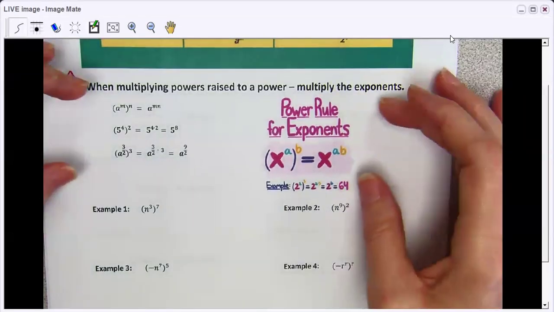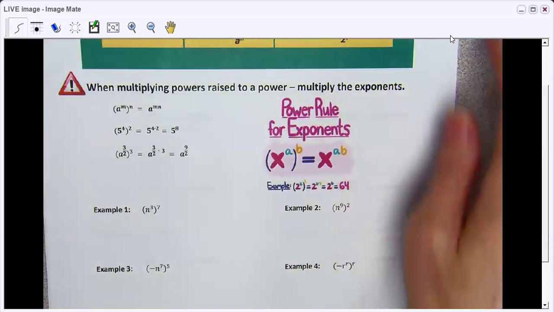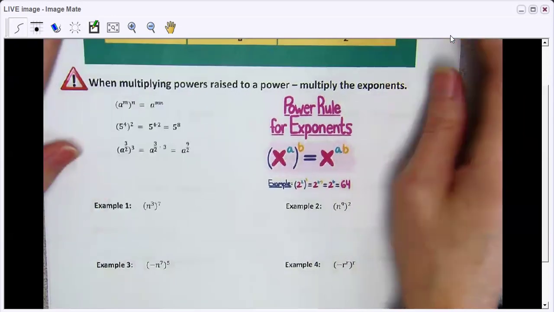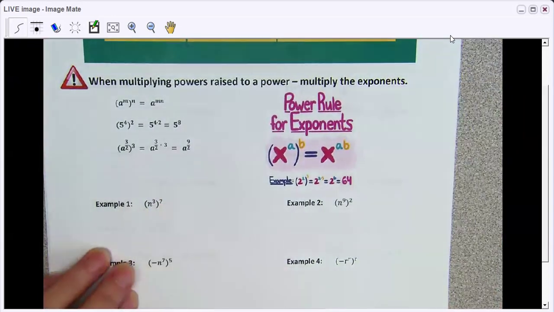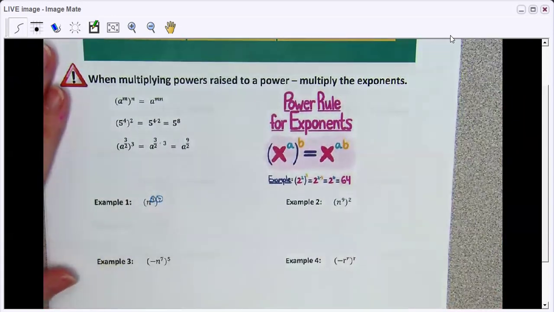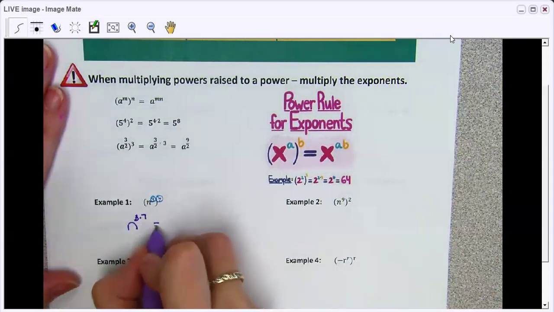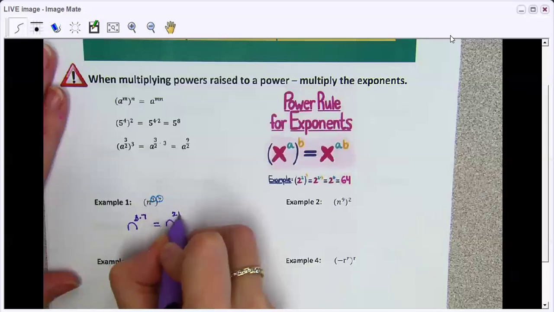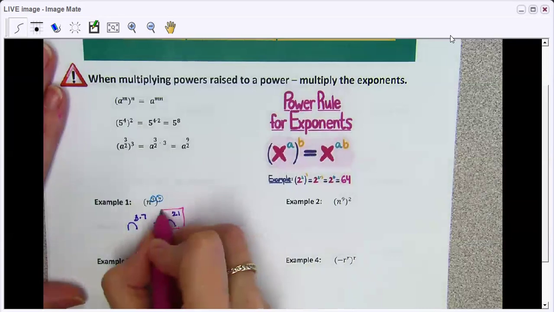Right here, you will see several additional examples beyond what is in the chart to see what we're doing. But I think you guys probably get the gist of this. Whenever you have a power raised to a power, you are multiplying those two powers together, so that I end up with n to the power of 3 times the power of 7. That gives you n to the power of 21. And this would be your final answer.